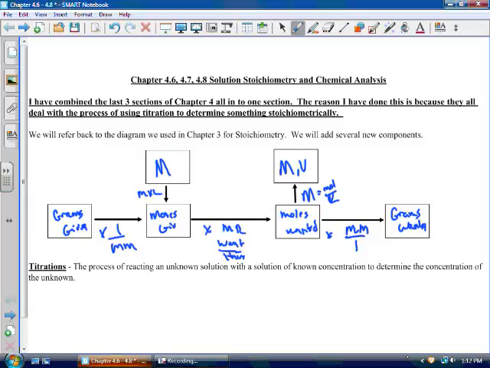So this process we're going to look at, all these problems we're going to be doing, regardless whether in section 4.5, which they call gravimetric analysis, or 4.6, 4.7, or 4.8, all of them are basically doing the same thing. Regardless what kind of titration you're doing, regardless what kind of solution stoichiometry you're doing, they're all going to be doing the same process. That's why I decided to tie them into one. So let's start by looking at an example. And again, not all the examples you've done or that are in your notes are done on these screens. Some of them I expect you to try to do on your own.